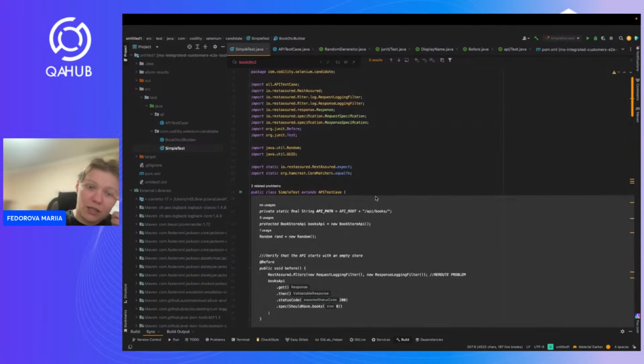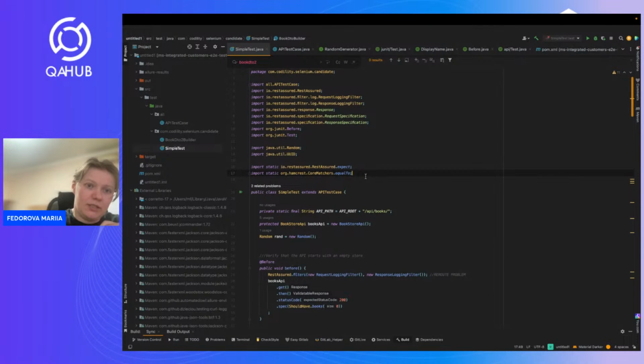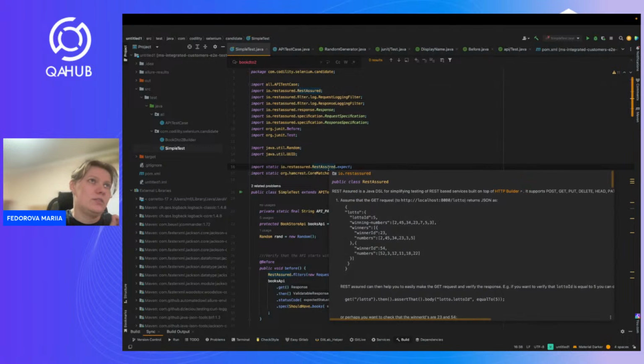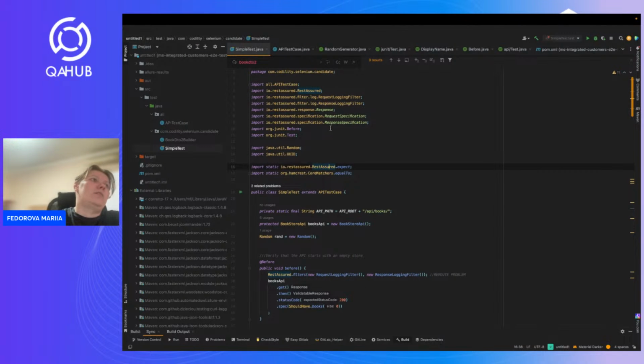The other thing you will meet during the assessment is related to imports. All imports in Codility you should provide by yourself manually, or you Google them, or search on Maven repository or related sites, or you can use your editor and just copy all of them from your editor.